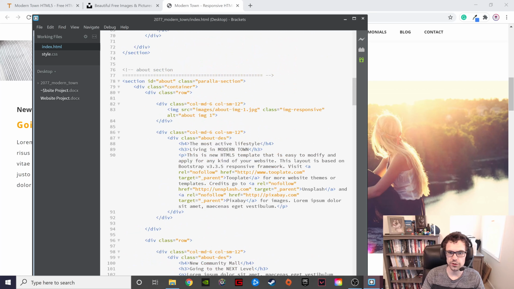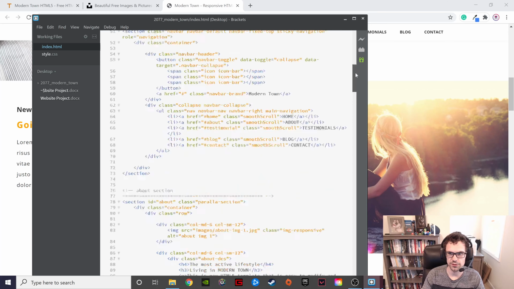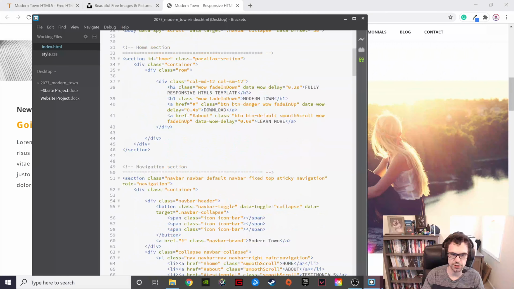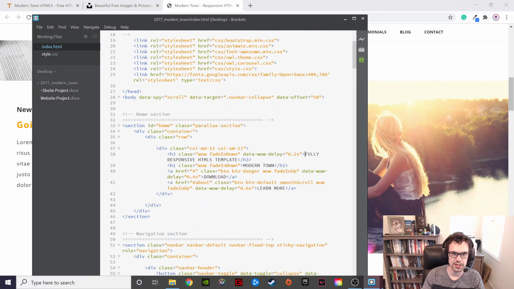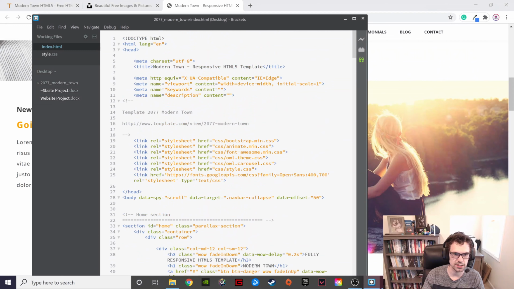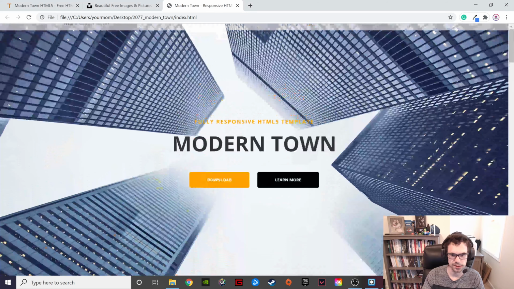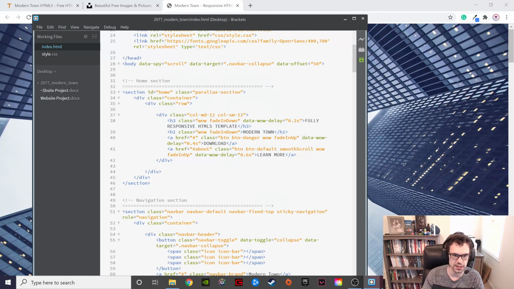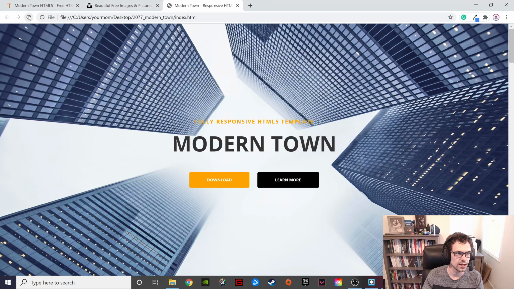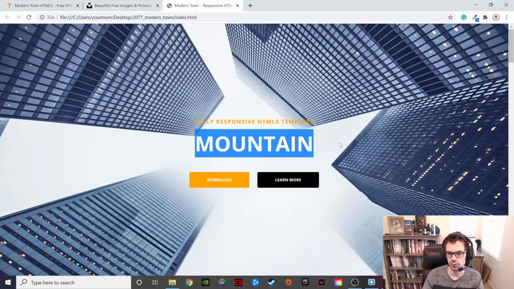And so what we are going to do is change out all of the text, because obviously this is the text for another person's website. That's the first thing you want to do: flush all this text out of here. So maybe you're making a website on, where's my top section here? That's the title. This is the home section. I'll change Modern Town out just so you can see an example here. I'll change this to Mountain. And I'm going to do all uppercase just like they did. Press save and hit refresh on my browser here. And there it is. I've changed the words to Mountain.